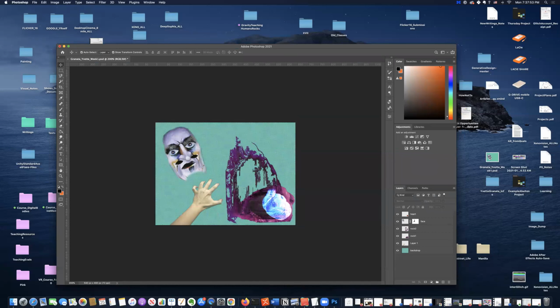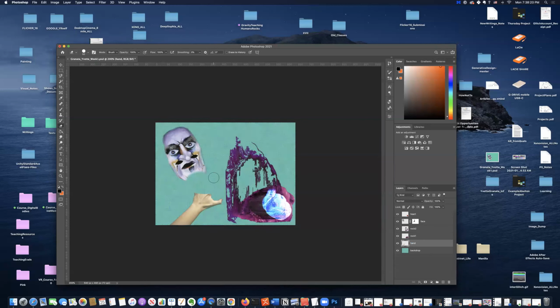So those are some of the most basic tools for cutting out, working with the layers. You want to make sure that wherever you are working, so I'm going to label this as hand, that you have the right layer selected. So if I am going to erase something, this is the eraser tool.